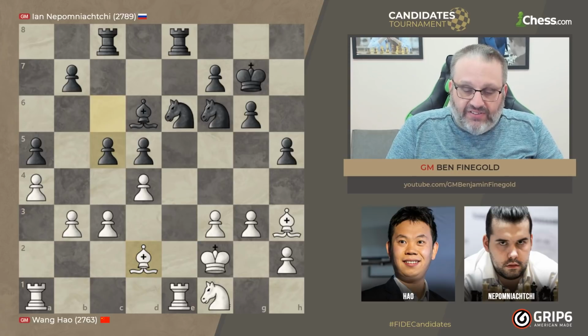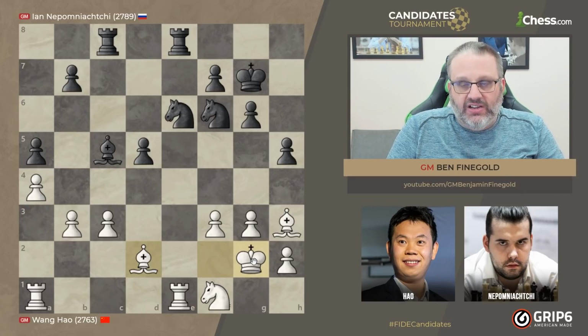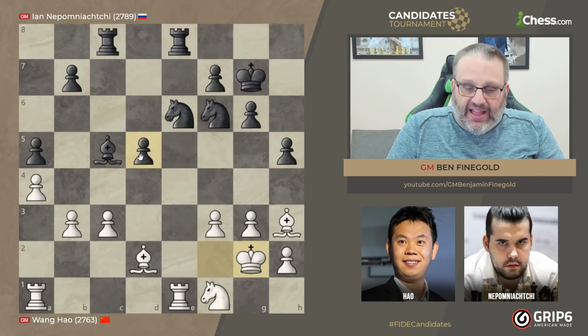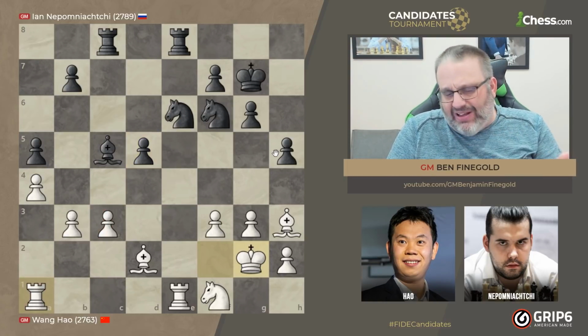Okay, c5. Now Jan's playing for the win. Check. And white has the two bishop advantage and the fact that black has an isolated pawn. And black has a very active position and a backward pawn on c3 to hit, and the rook on a1 hasn't moved yet. So again, it's about equal.